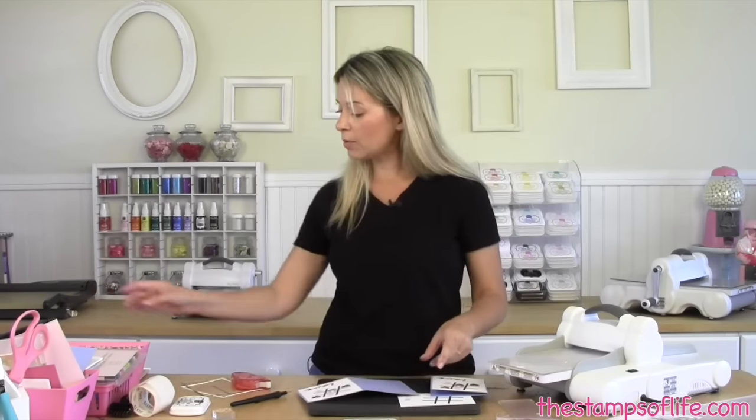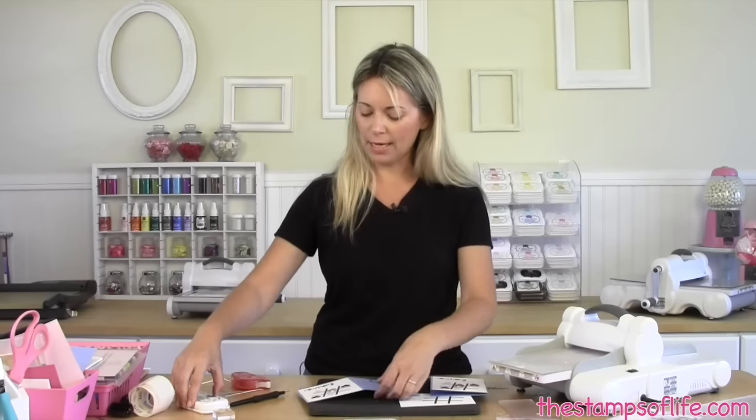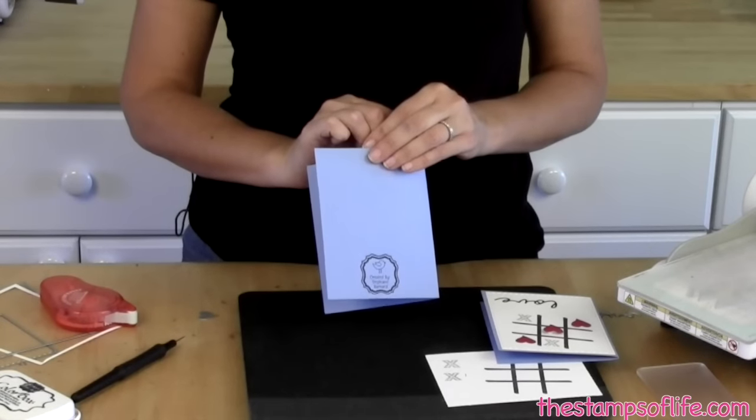Now, just for kicks, we're gonna add our little signature to the back because we want everyone to know that yes, we did make this card. So we make personalized stamps, and look at how fun this is. Love. Open it up, write your message, and on the back I have my personalized stamp.